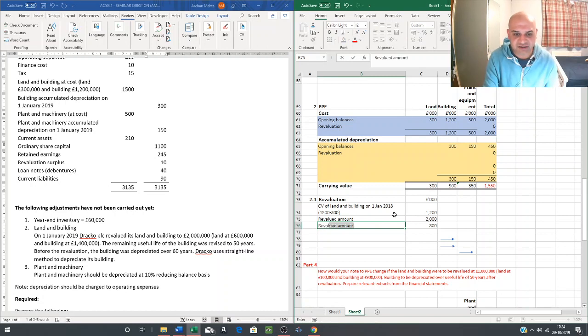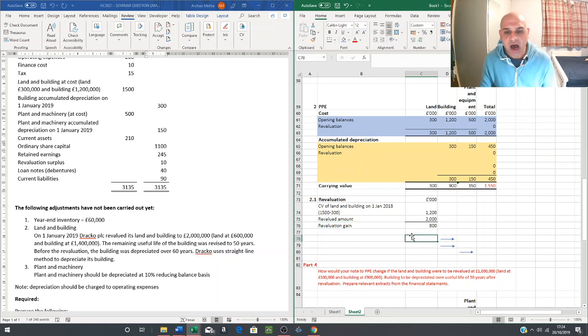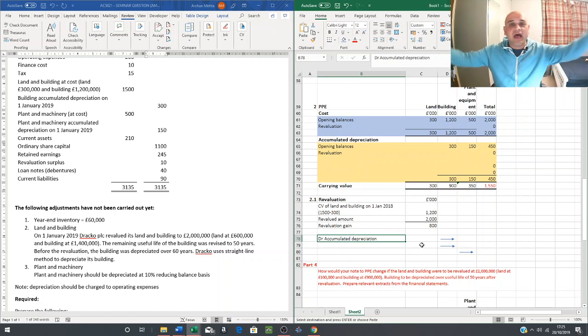Let's call it revaluation gain. Okay, revaluation gain. Now, how would you account for this gain on 1st of January 2018? Okay, this is how. It will be in 3 steps, or 3 parts of the double entry. So the first thing first, we need to write off all the accumulated depreciation account existing on the building on the day of revaluation. Assume that you are getting rid of that building and replacing it with the new one. So everything related to that building should go.